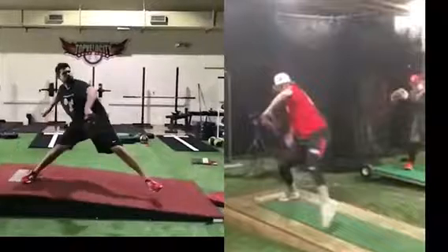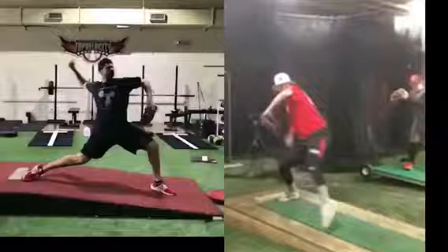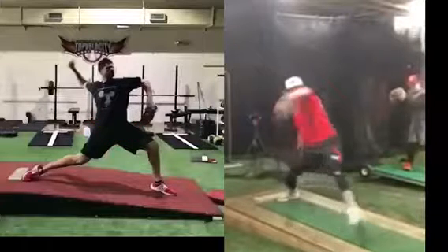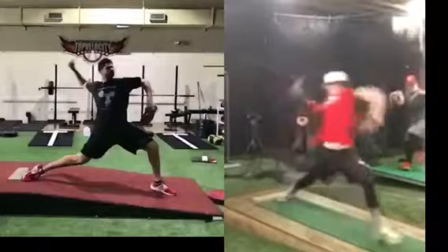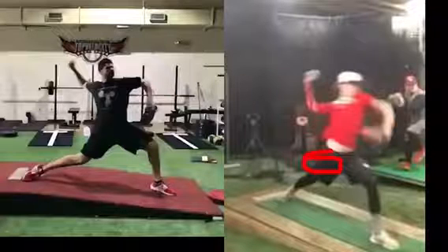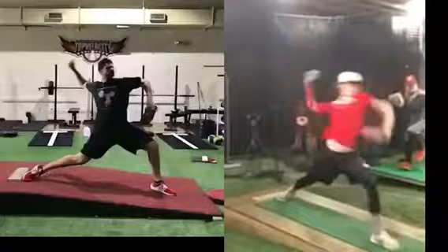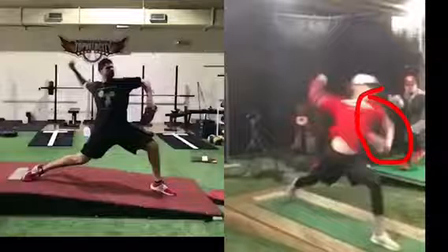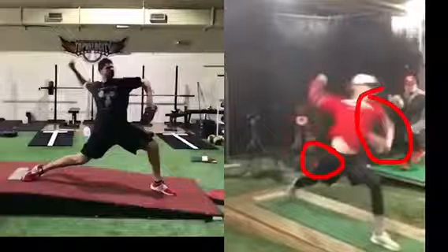When you already have momentum and your back leg is there just to assist and accelerate that, it's easier to get your back hip through and get some hip rotation at front foot. You can see Jace — because he stalled out, that back leg had to create most of his momentum, wasn't powerful enough to get his hip through, so his hips look late. Also, hitting front foot right here, he's in early trunk rotation.